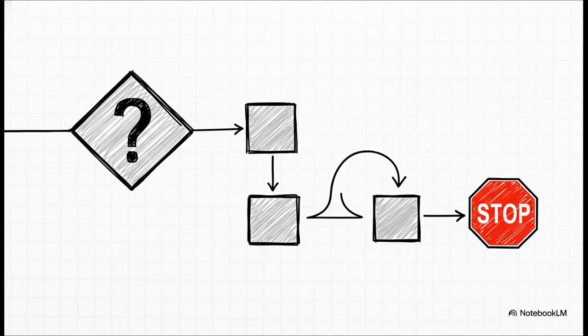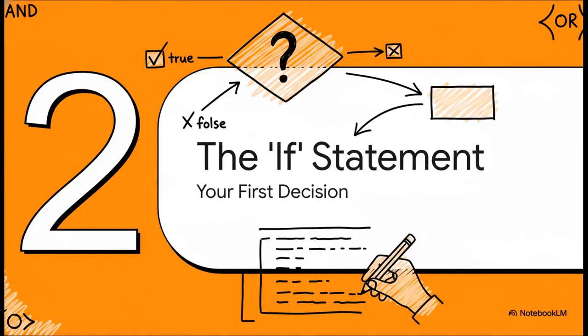And here's what that actually lets your program do. It stops being a straight line. It can check if something is true and based on that run a totally different chunk of code. It can skip parts it doesn't need or repeat things over and over. In other words, it can actually adapt. So how do we start making these decisions? Well, we start with the simplest and honestly, the most powerful tool in the entire control flow toolbox: the if statement.